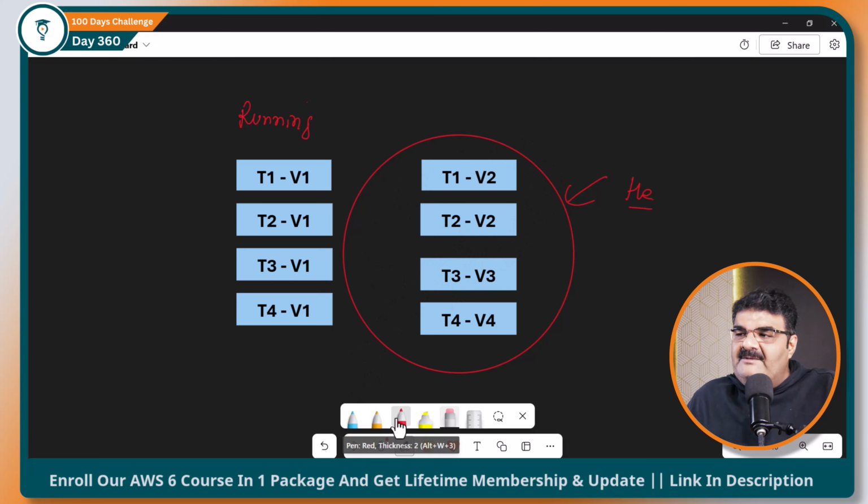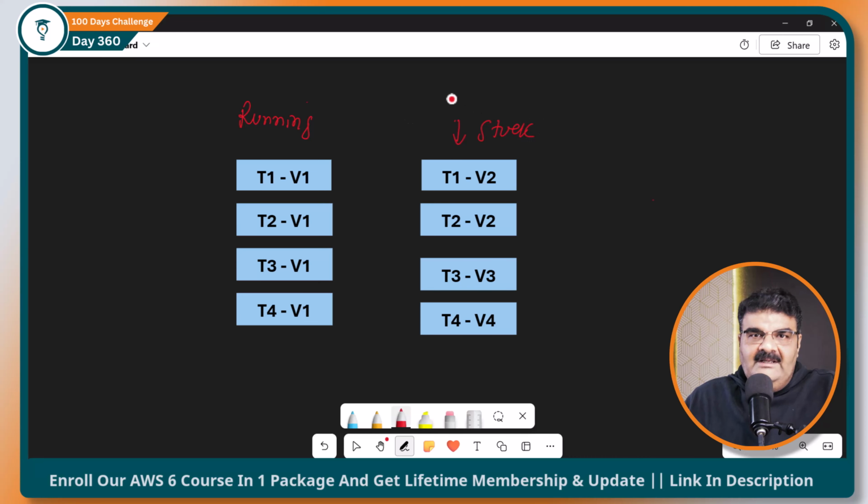But the problem is, these new tasks are stuck. ECS will roll over when they become healthy, but these new tasks are not going to become healthy. They are actually stuck.